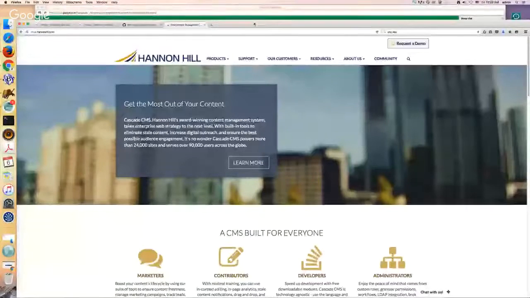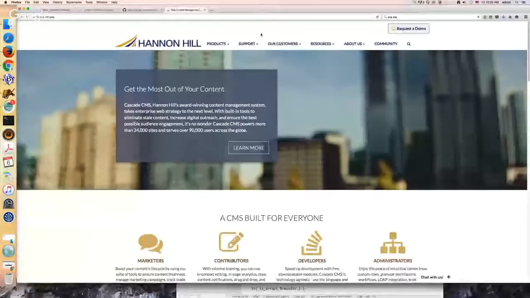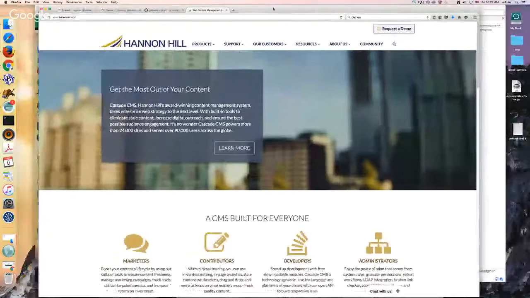And then I need to go through the entire site and find out how many different page types I have to deal with. For example, they have... Let me share the screen so that we can look at the Hannon Hill site. Can you see the Hannon Hill site? Yes. I want to be confirmed that I'm sharing the screen. Yes, I can see it on my end too.